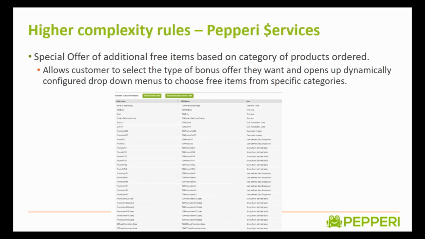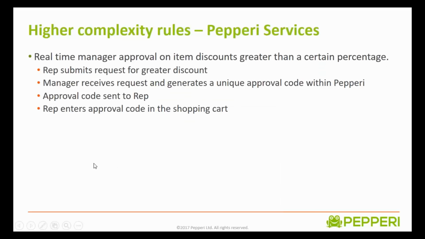special offers that run an analysis on the shopping cart, and here is an example that's described. You can see dozens and dozens of advanced custom fields and calculations. This is something that Diogo, who's on the line with us, implemented for a customer where they had categories of products that were ordered, and the cart was analyzed to determine how many products were ordered from each category, and based on that, what special offers should be provided to the customer, and they would select bonus items from dynamic drop-down menus. Okay, so that's a very complicated thing that you can do.